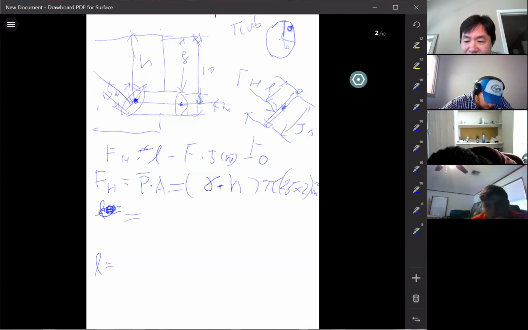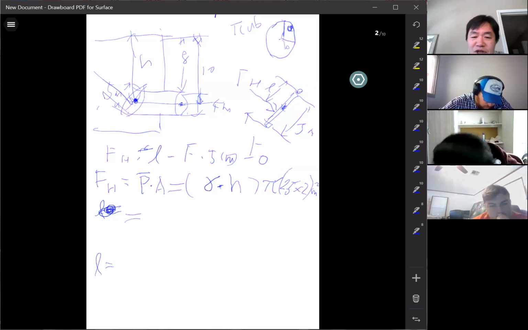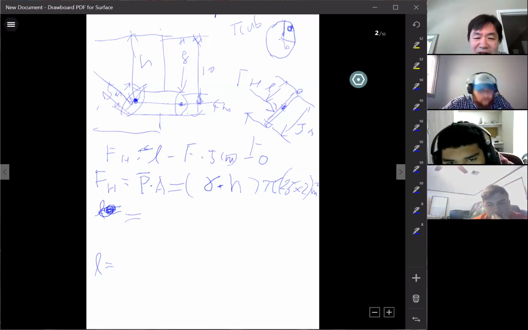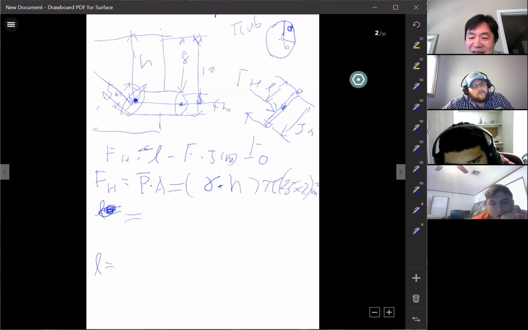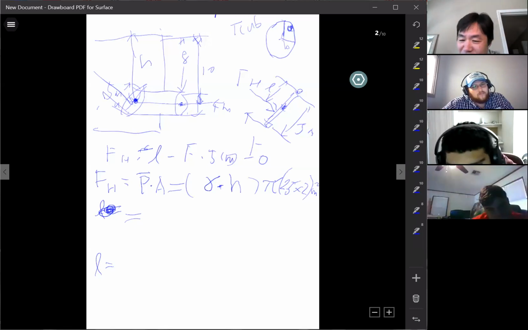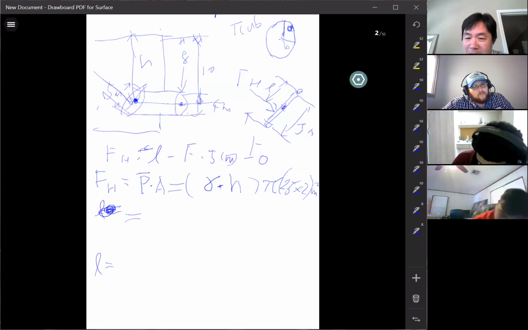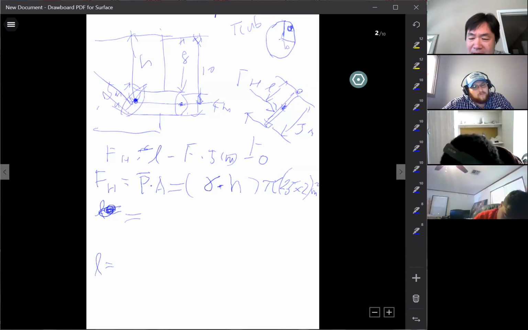Does that make sense, everybody? Josh? Yes, for the centroid, but you said to put the force lower than the centroid, wouldn't we have to find that distance? See, don't jump. We are still in this first step to find your FH. See, I put L down here. We will do it later, don't worry about it yet. Step by step. Get some steps right, earn some points first before you go to the next step. Everybody agree?